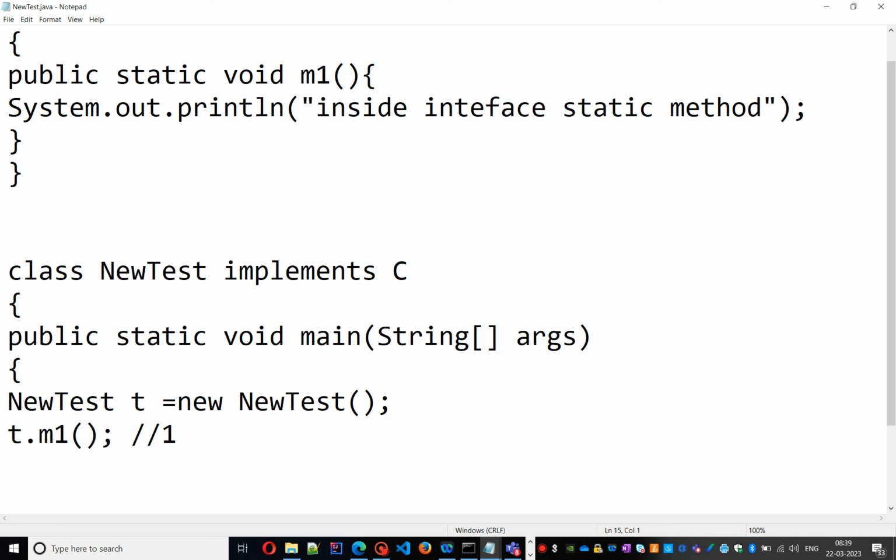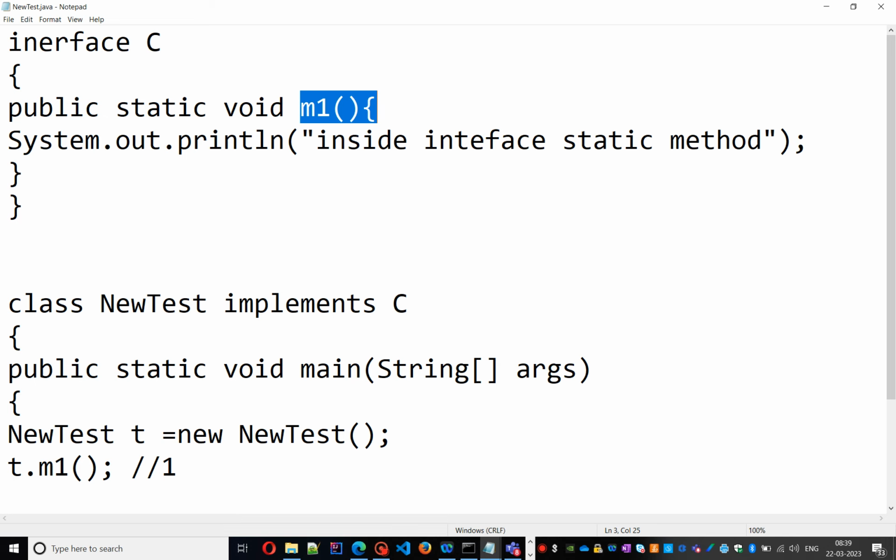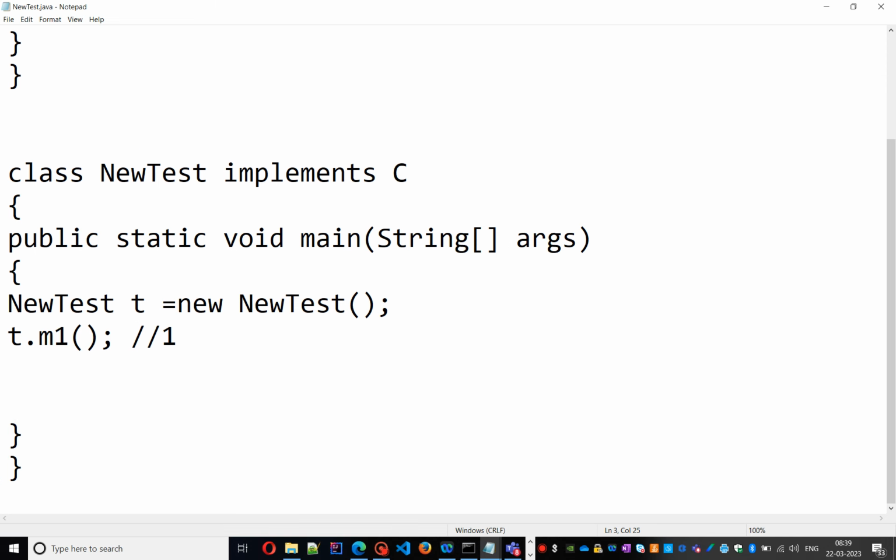Then second way, if you implement that interface, then by default that m1 method will be available to my implementation class. You can directly call m1. That is the second way.